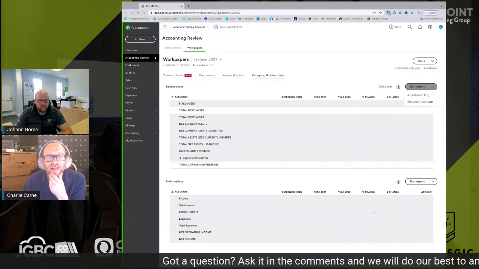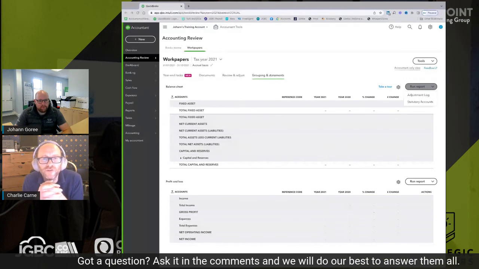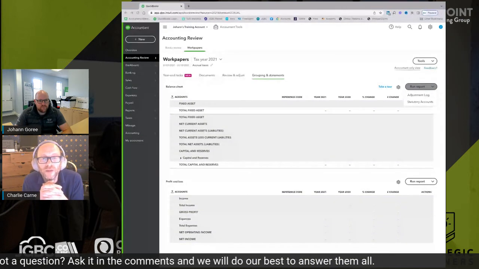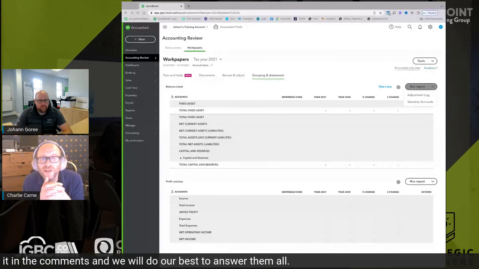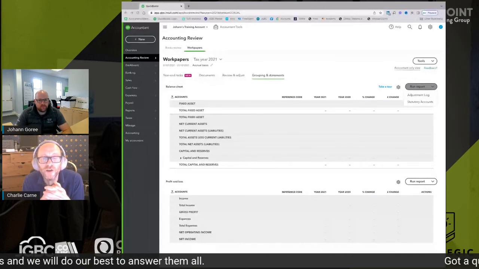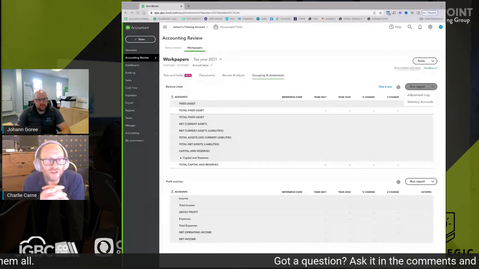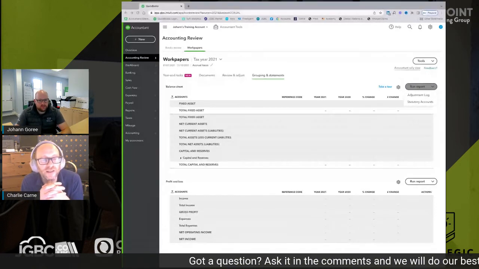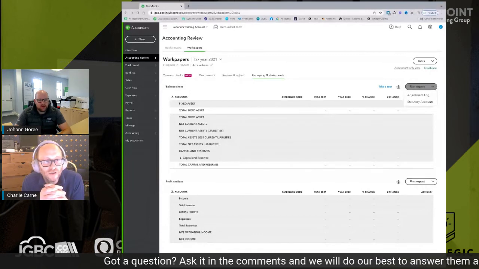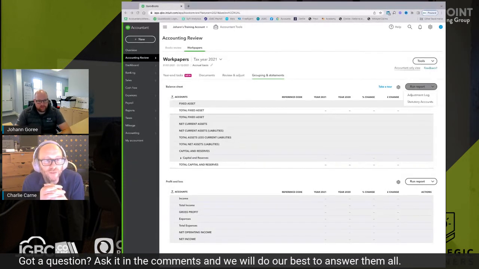Very good. And in terms of the year-end review versus the month-end review process that we've just been looking at, there is no difference in QuickBooks. The only difference is when it is the work paper stage, which is you're done at the year-end. But in the review process, there's no difference. There's no extra steps in the final month of the year. It's just the 12th step in a 12-step process.